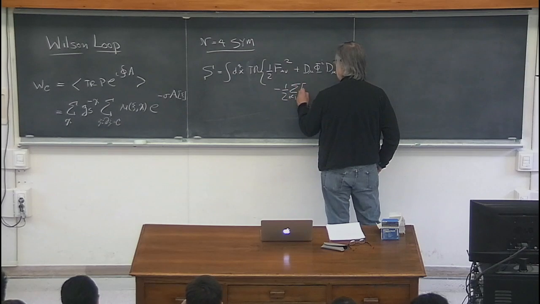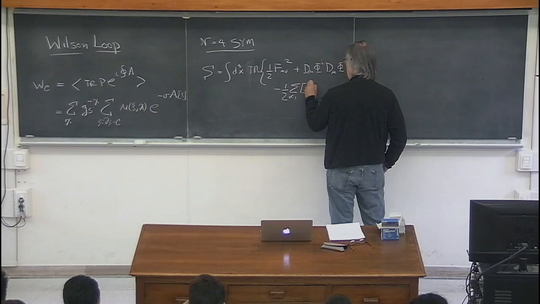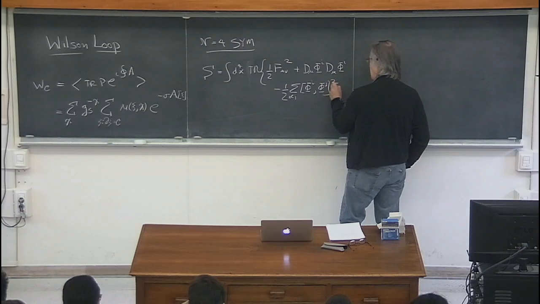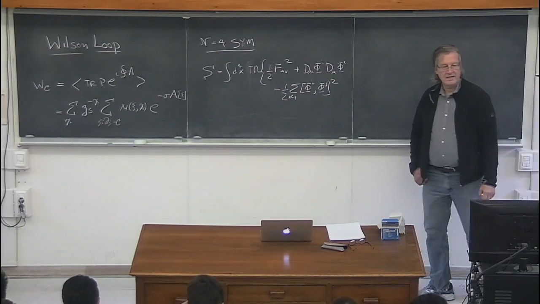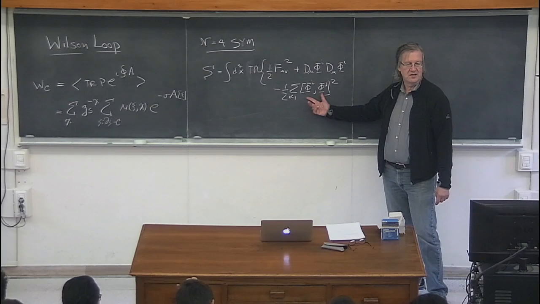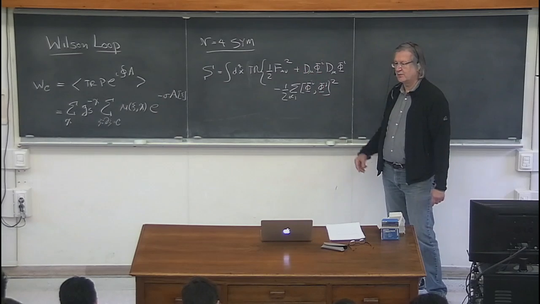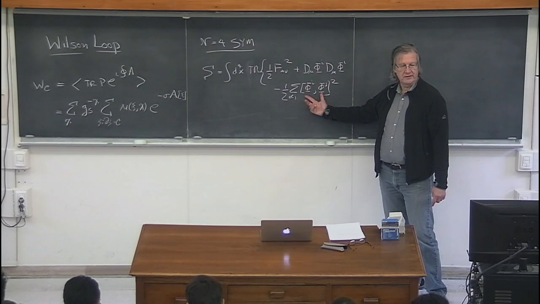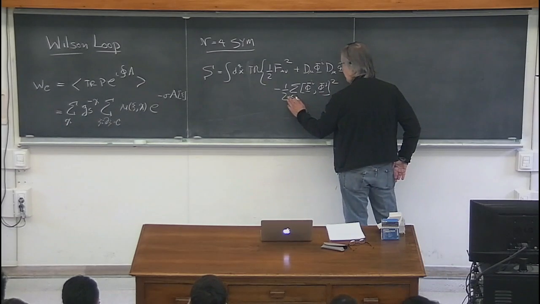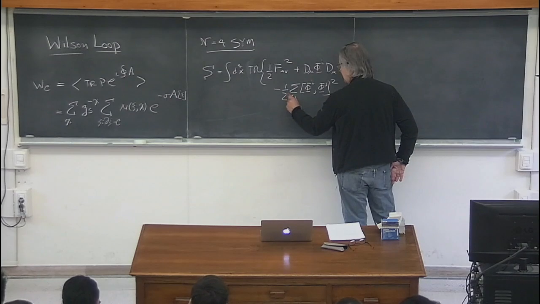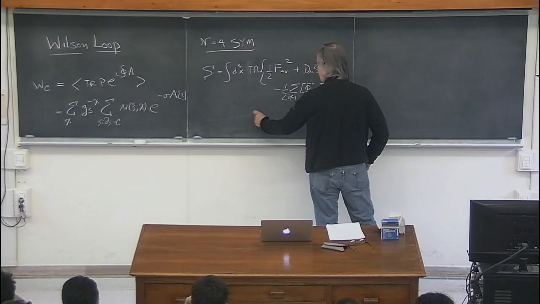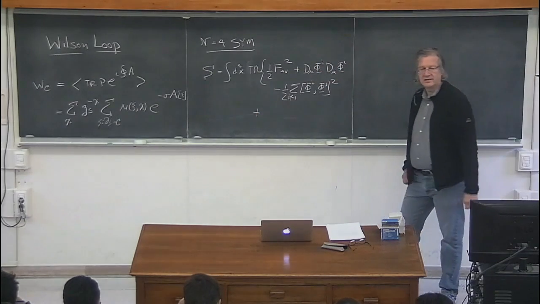And then the scalars interact through a commutator term. That looks something like that. The minus sign is, of course, because a commutator of Hermitian matrices is anti-Hermitian. And so this is Euclidean space, everything should be positive. So the square of an anti-Hermitian matrix is a positive object. And this is summed over pairs of indices, i and j, like so. And this is the bosonic content of the theory.